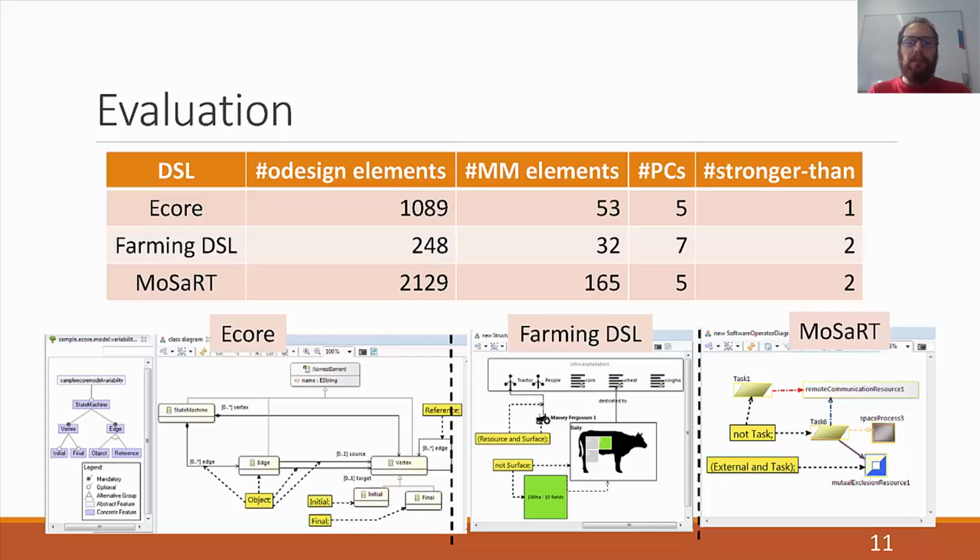For instance, the concrete syntax of Mozart has more than 2,000 objects, and its metamodel has more than 150 classes. None of the automatically adapted editors required manual adjustments, and it was very interesting that we could apply our technique to the Ecore metamodel editor. Since Ecore metamodels are persisted like models, this enabled the definition of language families.